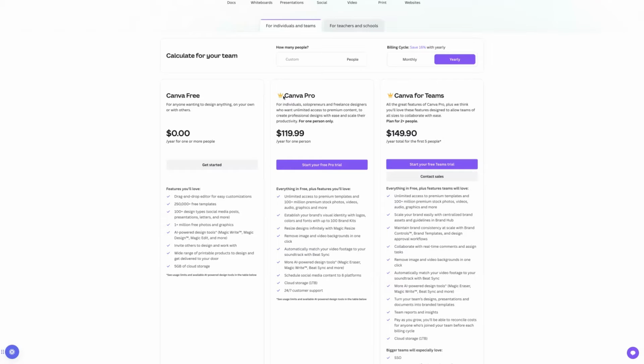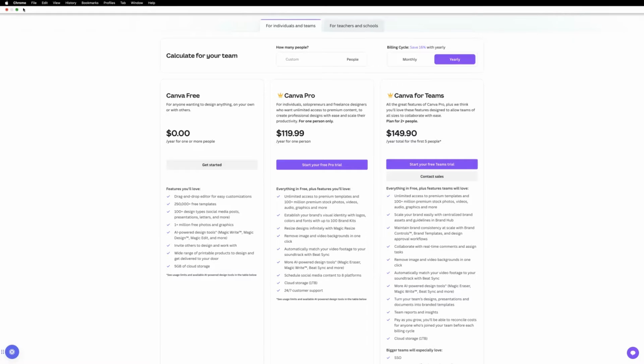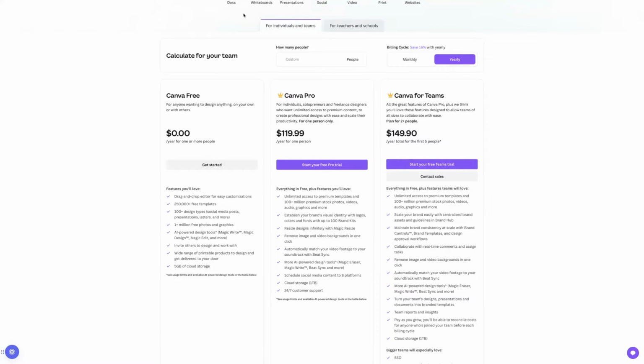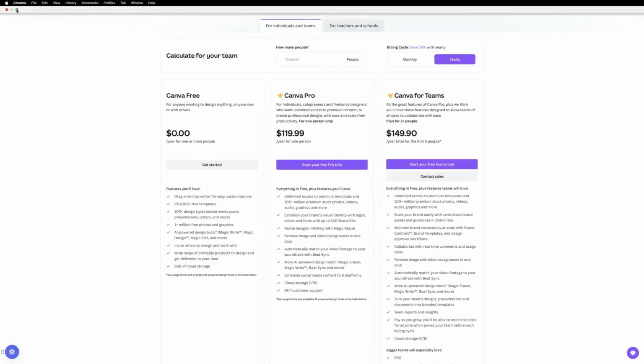I will point out this little crown when you're inside Canva and you see the little crown, that means you're on the Pro. So like Canva for Teams, you still get all of the things with Pro. When you, as a Pro member, see anything inside the design area that has the little crown, you'll know that, oh, I am seeing this because I'm a Pro member. So it will help you distinguish what the Pro people get versus what the free accounts get. All right. Okay. So that being said, let's go back.